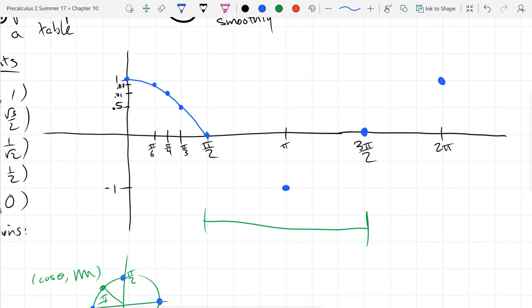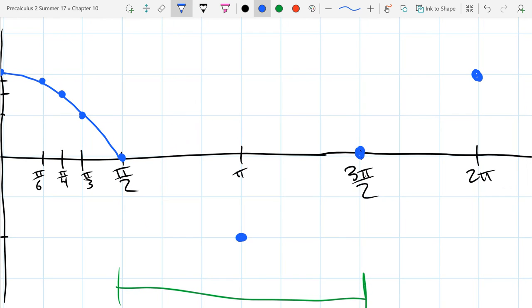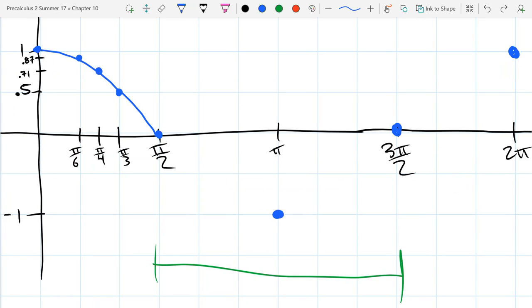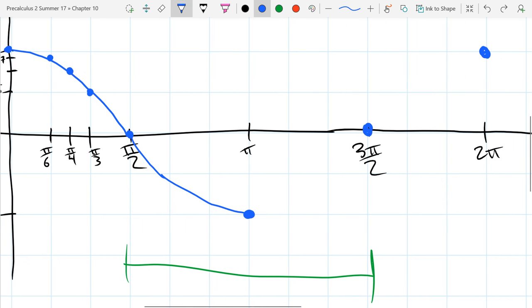I could get all the intermediate values plotting the x values here, but again, we're not completely clueless, so we can just connect the graph up. The x value goes from 0, so I'm looking right here, 0 to negative 1 in a smooth manner, and it goes there in a way that looks very similar to the top curve. It just flips upside down. And then we smoothly connect from here to 3 pi over 2, and then connect up to 2 pi.